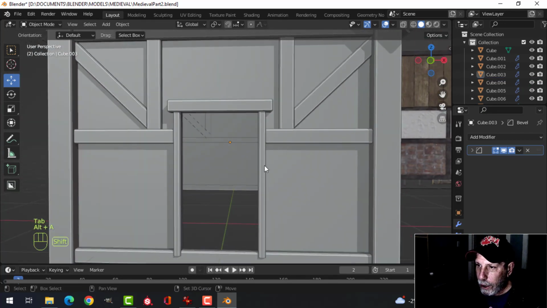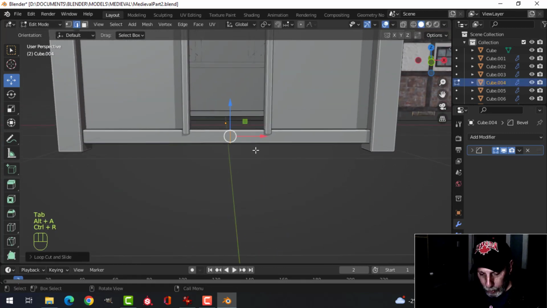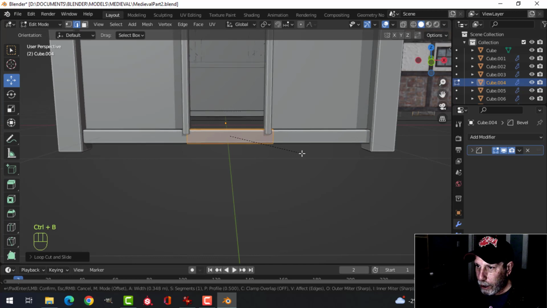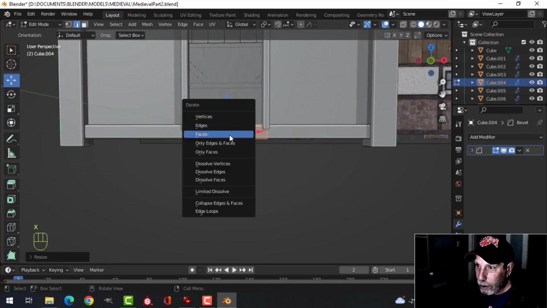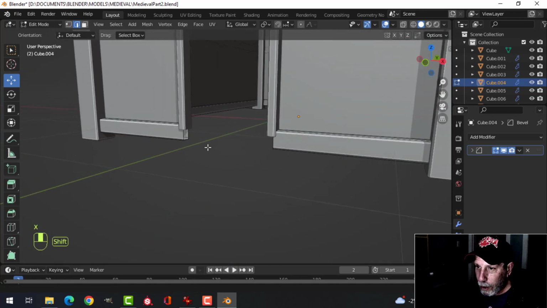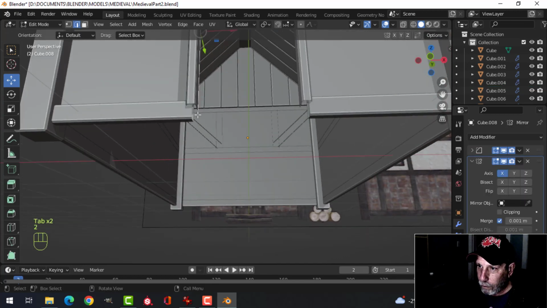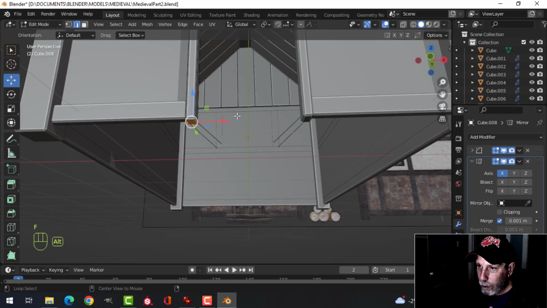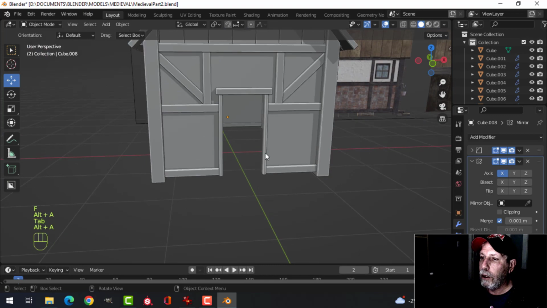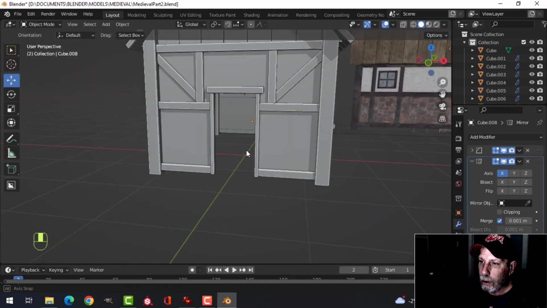So I have that, and we'll come down here as well, put an edge loop there, and Control B, and I'll come back so that it's under these as well. Scale in the X a little bit, and I can delete those faces, and then I can pull these down. Maybe I'll cap it off for now and see what we'll do down there. So that would be my door opening.